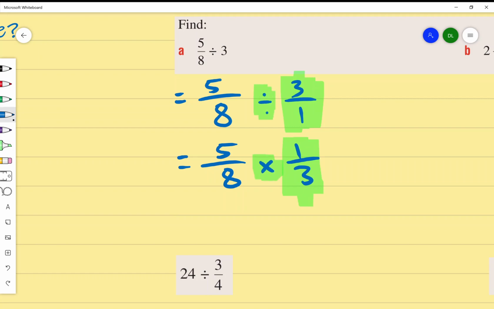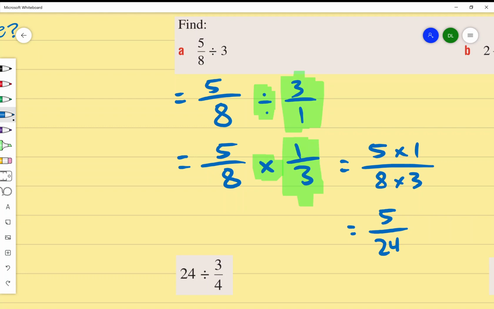Now, if you wanted to, you could go backwards. It is the same thing, but multiply is a bit easier sometimes. From there, we just treat it as a normal multiplication. So I multiply the top two, 5 times 1, and then multiply the bottom two, 8 times 3. Hopefully you guys are familiar with multiplying fractions. And we get 5 over 24. Vayon, is that the most simplified it is? Is there any number besides 1 that's a factor of both 5 and 24? No? Okay, I'm happy with it being the most simplified.